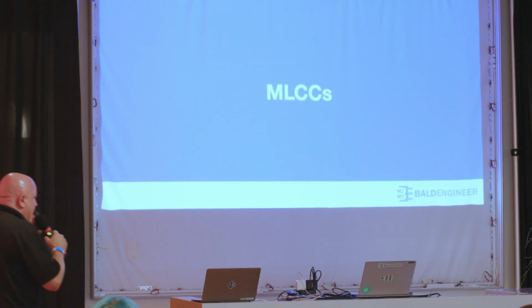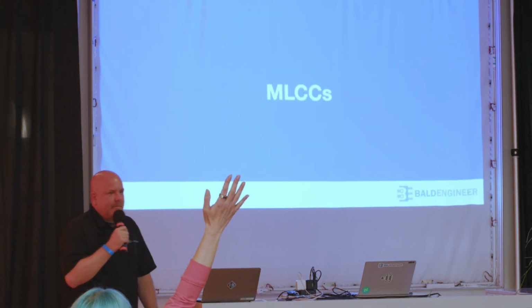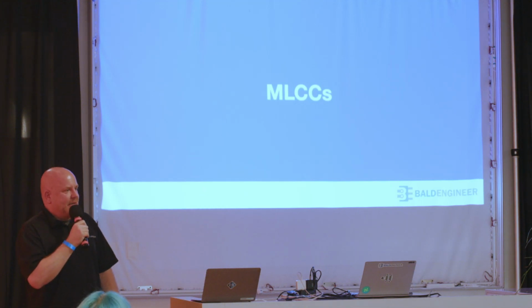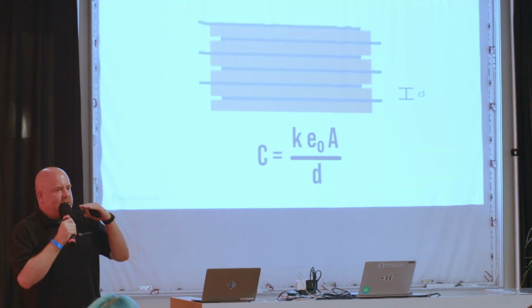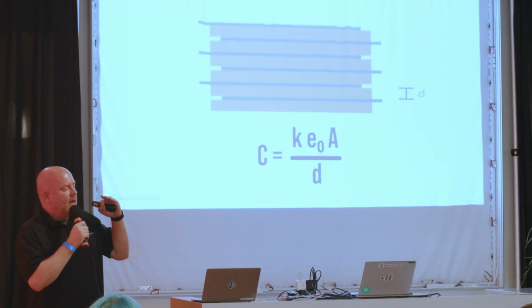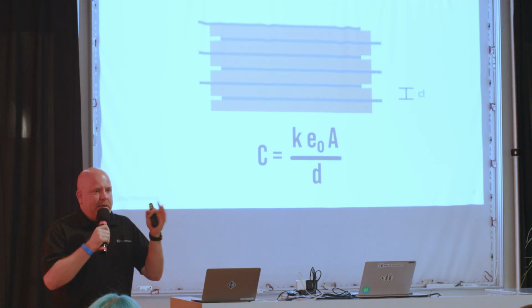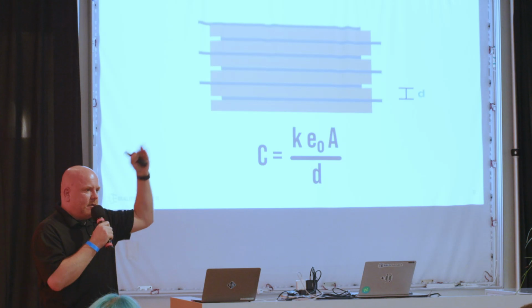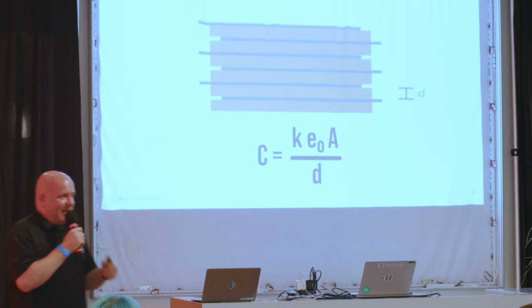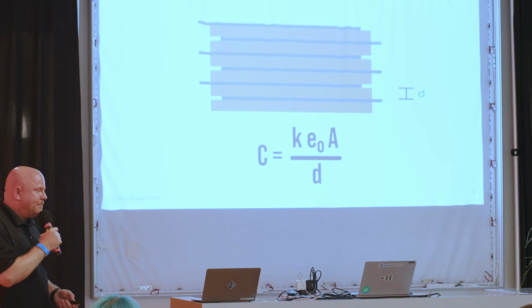Okay. How many people have ever used a ceramic capacitor before? Right? Yeah, they're the most popular type. So what are they? They are sheets of a ceramic material, typically barium titanate, that have a metal electrode screen printed on top of them, typically nickel, and then there are multiple layers of those stacked on top of each other, hence the name multi-layer ceramic capacitor.